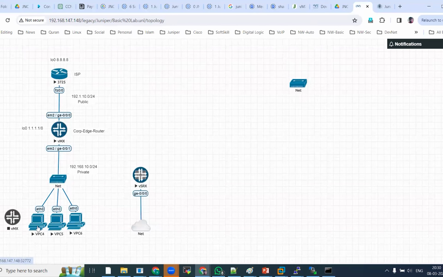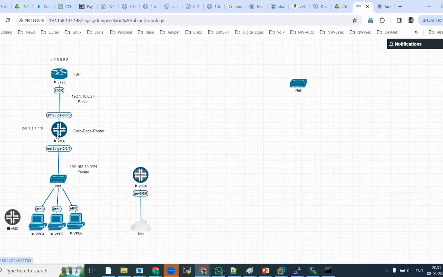You got my point. Three engineers have made three different candidate configurations. And if the VPC5 user runs a commit, VPC4 and VPC6 changes will not be applied. Rather, VPC5 changes will get applied, and it is not in synchronization. So this may create a problem.